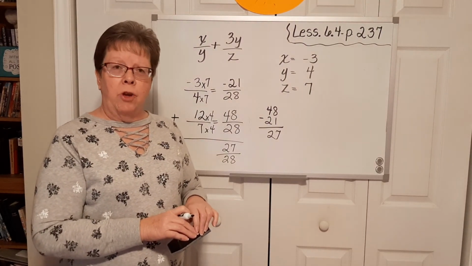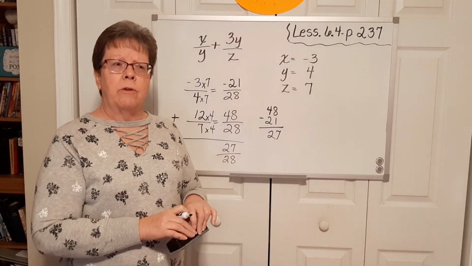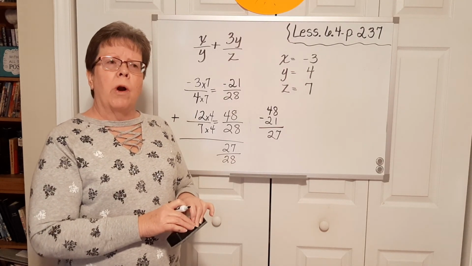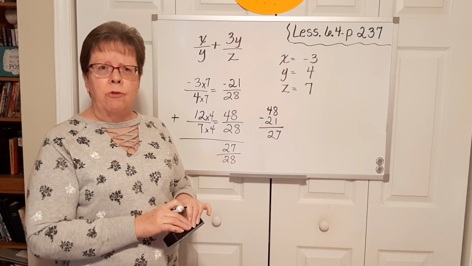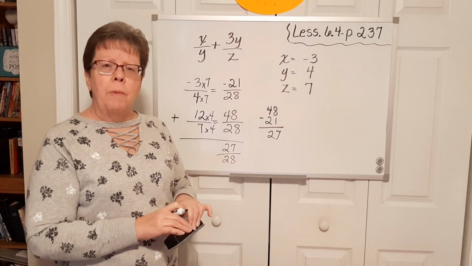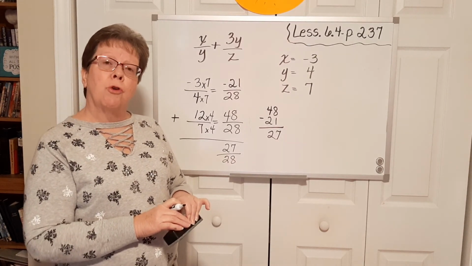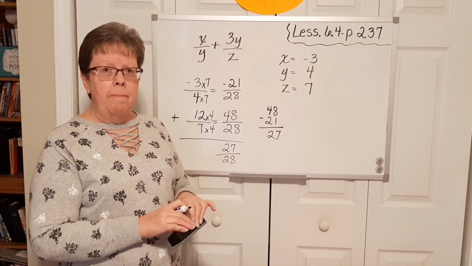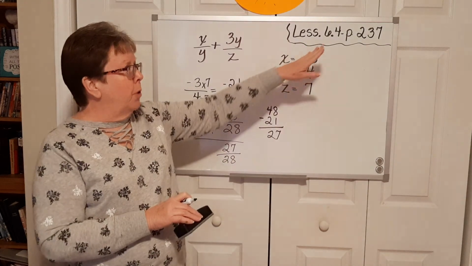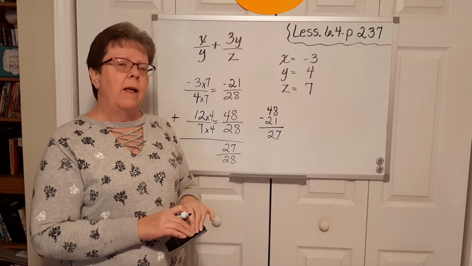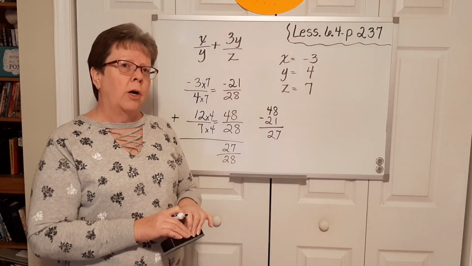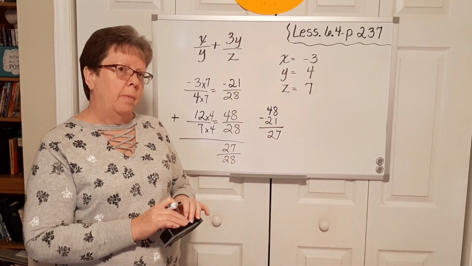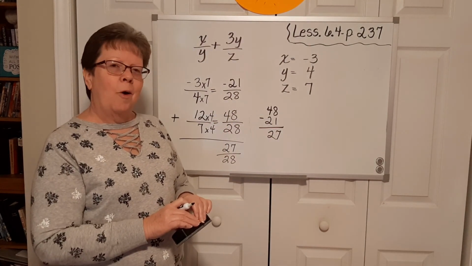When you do your skill check, if you'd like to take a picture of your answers and send them to me through email, or if you would like to type your answers for your skill check and email those to me, I'll be glad to check them for you to make sure that you're doing it correctly before you go on and do your assignment. Now, there is one more example in your book on page 237. I would like you to go through that step by step and see if you're able to do that problem.